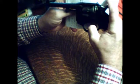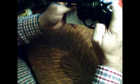When you cock the firearm and pull the trigger and then let it come down, you will see that the firing pin comes all the way in to hit. But when you release the trigger, it brings the hammer back. So this is almost like a safety feature on this gun. You could carry this gun fully loaded, and unless you pull the trigger all the way past the firing point, the hammer cannot fall on the primer. So I thought that was pretty interesting. I'd never seen that before.